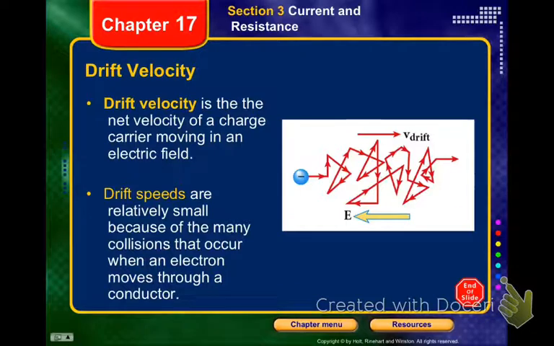Drift velocity itself, that's the v drift. What does the big E at the bottom stand for? The field. That's the electric field. Notice your electron is moving in the opposite direction of the electric field. Do you see that? It says your drift velocity is the net velocity of a charge carrier moving in an electric field, so it doesn't matter how many different motions it takes. We're just saying from point A to point B, what's your velocity going to be? We just want the net, so you don't include every sidetrack that it takes to get from point A to point B. It's like displacement. Yep.